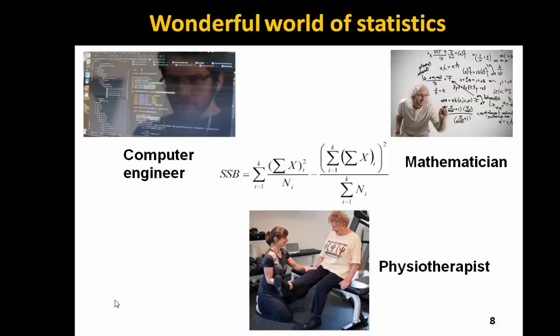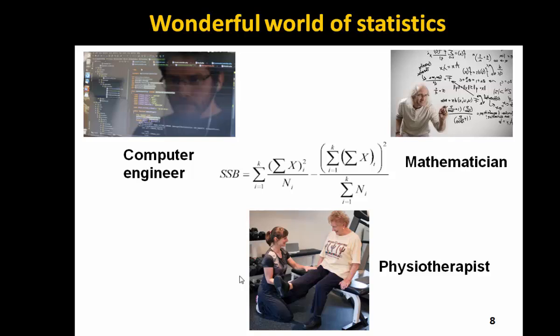Now, if we look at this equation from the perspective of a physiotherapist, the physiotherapist won't necessarily care about the theory that the mathematician has devised or the code that the computer engineer has devised, but wants to make sure that the equation that was used in a research study that justified the use of this particular exercise for the patient is valid and actually works.